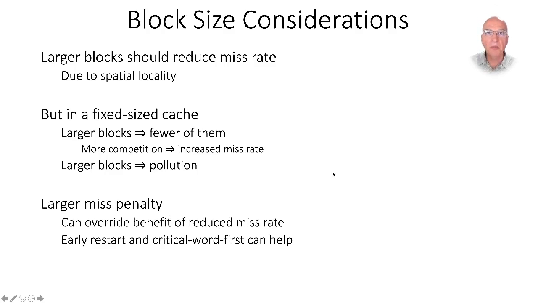So I think the bottom line of these last few lectures is that there are several decisions that have to be made in the design of a cache. There is a sweet spot for associativity, there is a sweet spot for the size of the block. And one question that often occurs at this point is why there is a limit to the size of the cache. Why don't I make my caches larger?